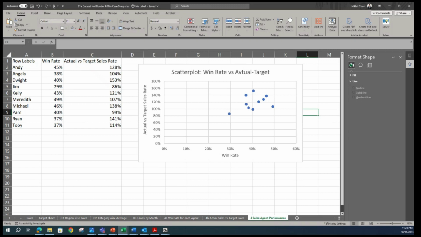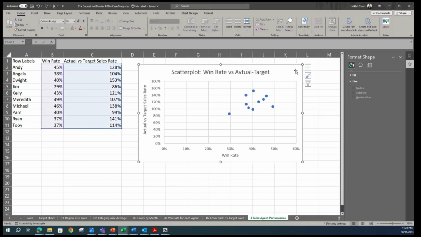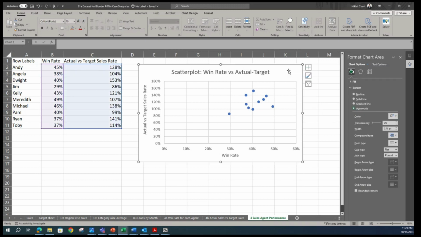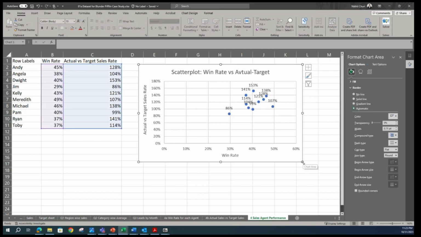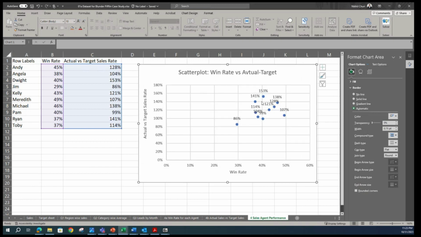Now, corresponding to each dot, we would like to see the name of the sales agent for which the particular dot has been added. To do that, we will add data labels. Going here, selecting the chart, go here, I'll say data labels. Now, here is the catch, or more information on the same. First it's like it's mixed up. So I will make this chart a bit bigger, much better. But again, there is confusion. I can only see the numbers over here.